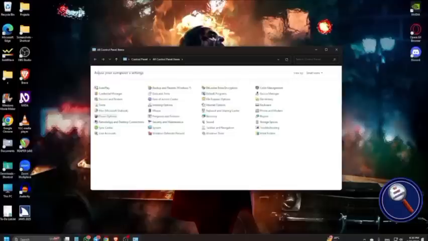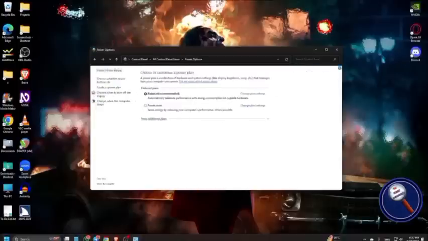So you need to go to this option, Power Options. In your computer you need to find these power options. Okay, now I'm just pressing enter. Control Panel Home link. Now it is showing me the Control Panel Home and these things. I'm just pressing tab. Simply I'm pressing tab.